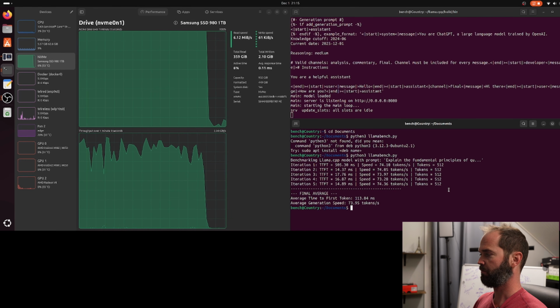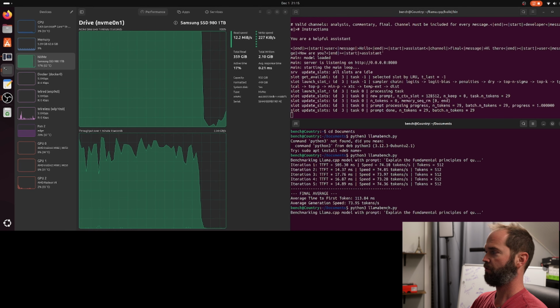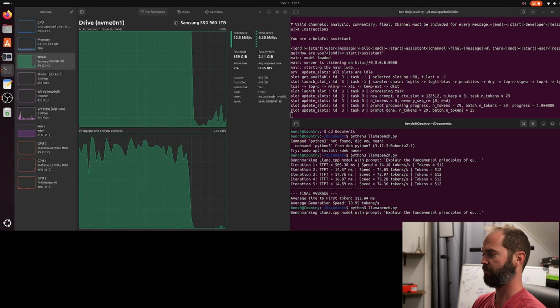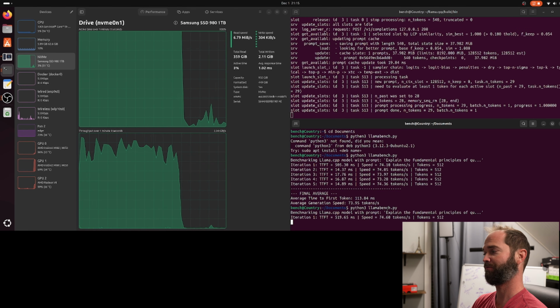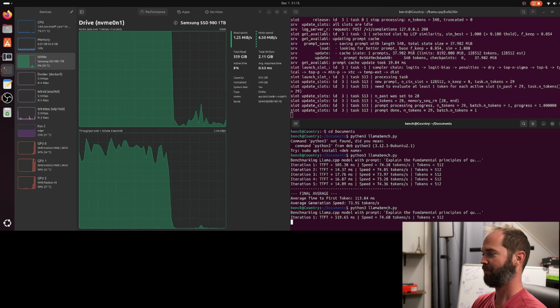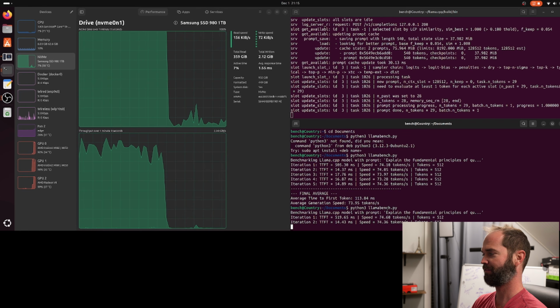All right, we've got our model loaded with 128,000 context, and we're going to start the same benchmark. See what kind of penalty we take with that. Well, none. 74.6 on that first run, 74.36 on the second run.